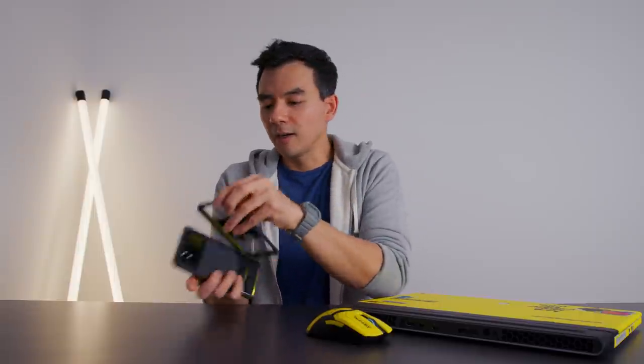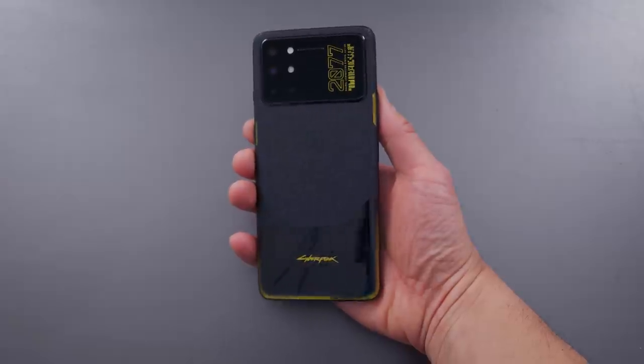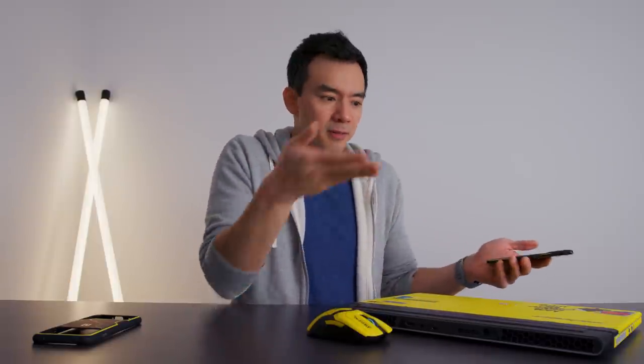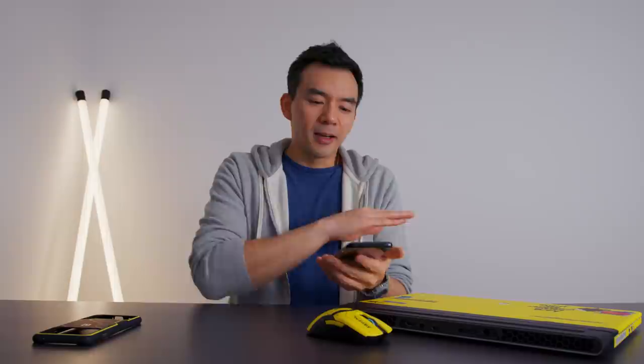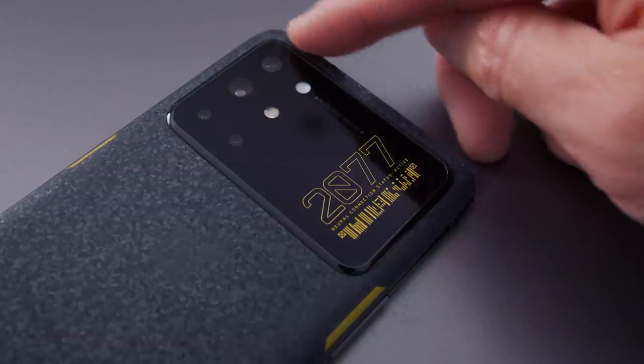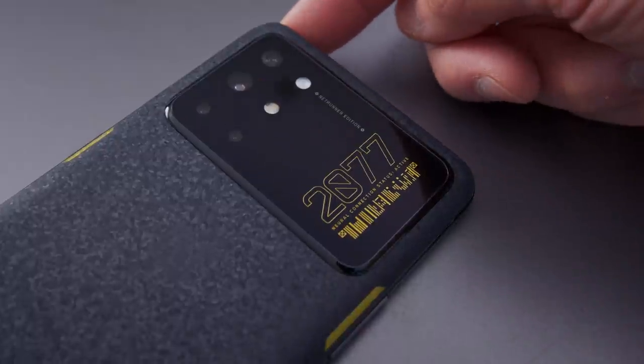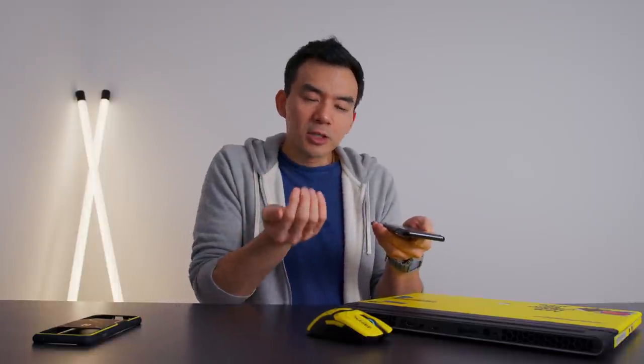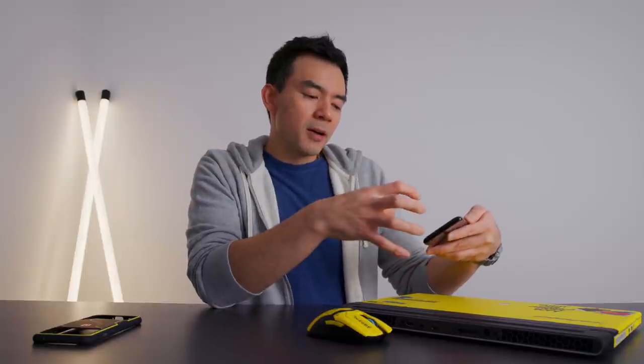The phone itself — let me pop it out and show you the uncased version. This is one of the most unique backs I've ever seen on a phone. The camera module is bigger than a regular OnePlus 8T, and you can see the '2077' and a kind of barcode on the bottom. But this isn't just printed on the glass — it's etched underneath and it has this weirdly bright holographic glow to it even when there isn't a lot of light. I don't know how they're doing it, but it looks cool.